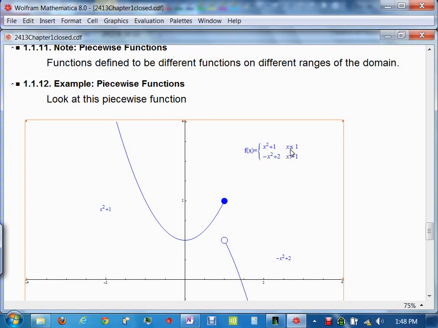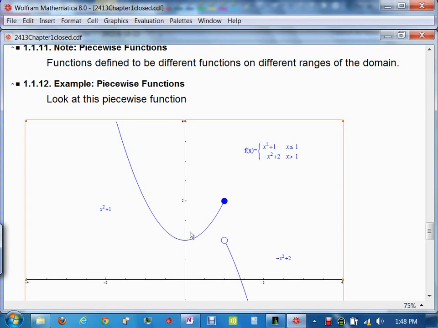Okay, and these two pieces right here where we define our domain, it says if x is smaller than or equal to 1, you want to plug in here. So if I plug 1 in, I get 1 squared plus 1, which is what, 2? So I put a dot here, a height of 2. But I do not put anything here. What if I had a solid dot here and here? It would fail the vertical line test, wouldn't it? And it would no longer be a function.